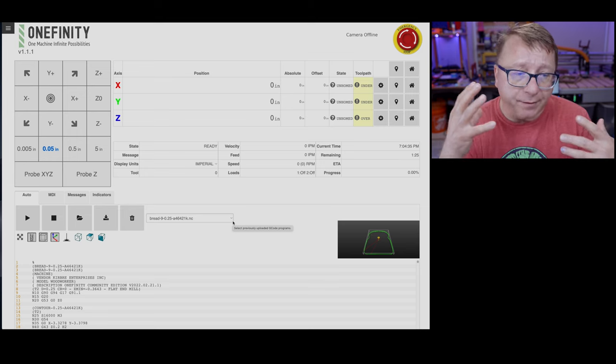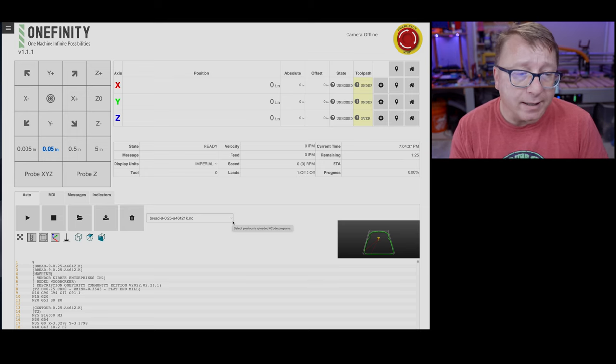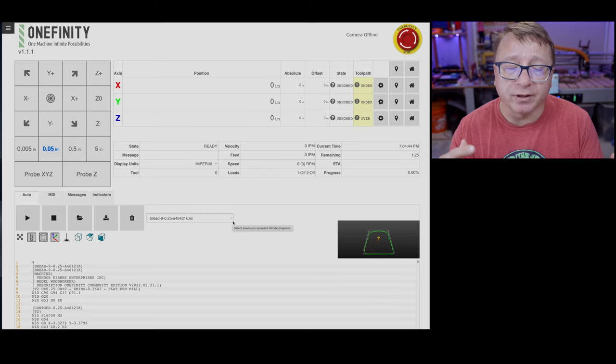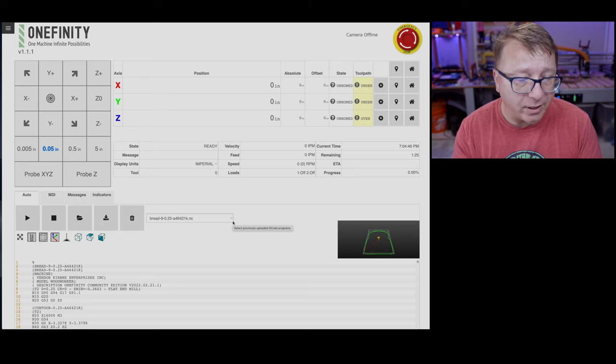I think that's really good. They've also increased the upload limit to 1 gigabyte from what it was before. I'm not entirely sure what it was, but if you have a large or very intricate file, you want that extra headroom. Now you've got a gig that you can upload, which I think is really cool.